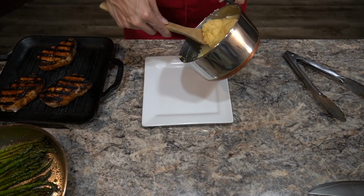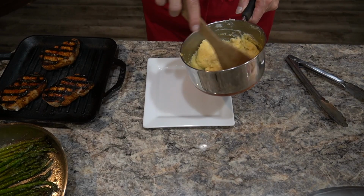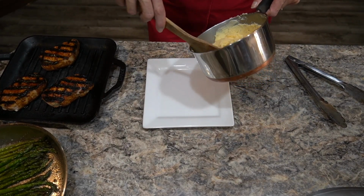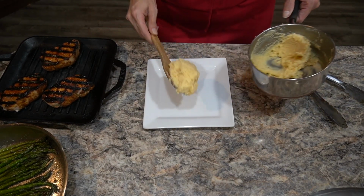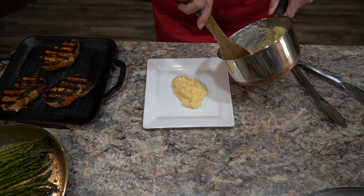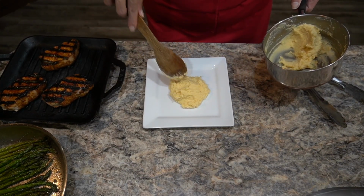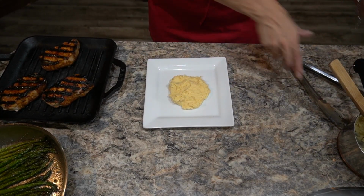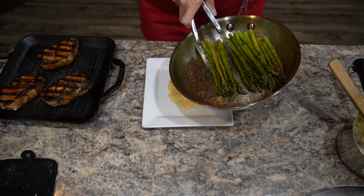All right, our pork chops are done. They're looking delicious. They've hit an internal temperature of 145. Our mashed potatoes I kept on the stove warming, and now we're just going to plate. So I'm going to take a scoop of mashed potatoes and put that in the middle. Now, if I wanted to be cute, I would do a heart shape, but we're not going to do that tonight. And then I've got our asparagus, and we're just going to take a few of those.